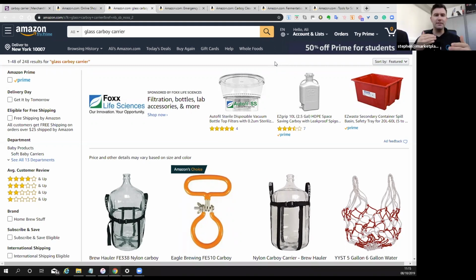So we want to add in things like glass to match it up. We don't want a situation where glass carboy carrier gets absolutely no searches whatsoever, where there's no volume for it and we're getting way too long tail. So 3 gallon glass carboy carrier, for whatever, is getting too long tail now. Anyway, that's just a side note, but I think it's interesting to see this relationship, Ali. And with that said, let's move on to the second product and see a little bit more about this.